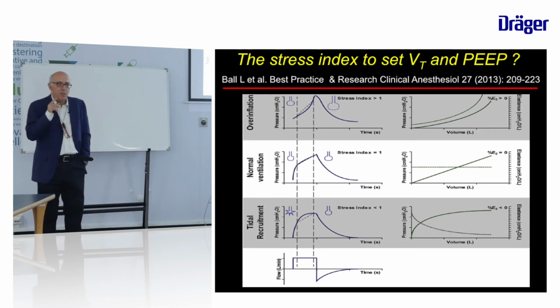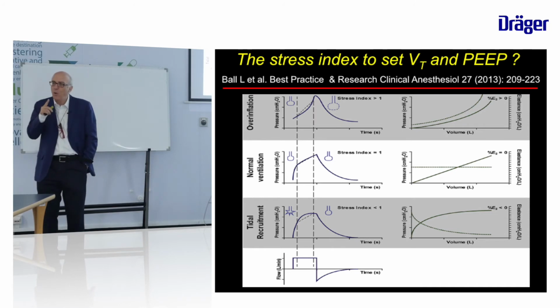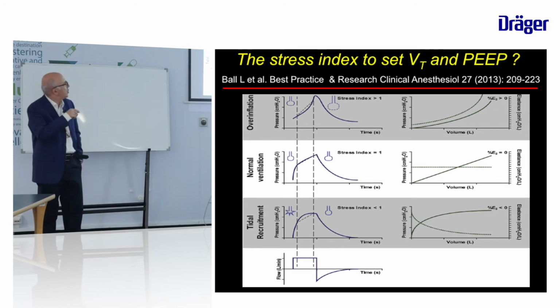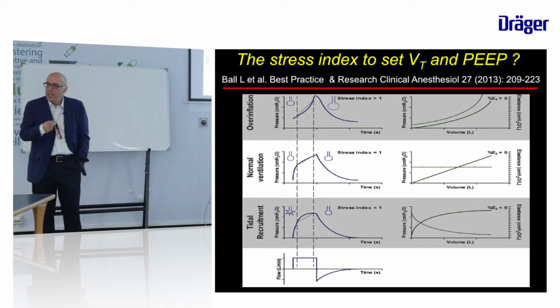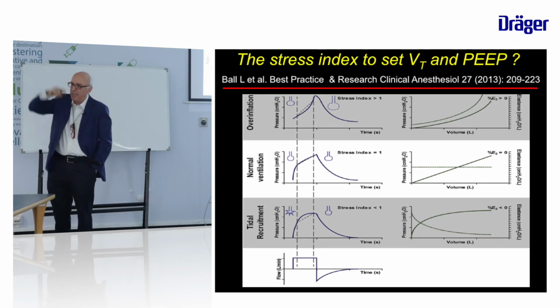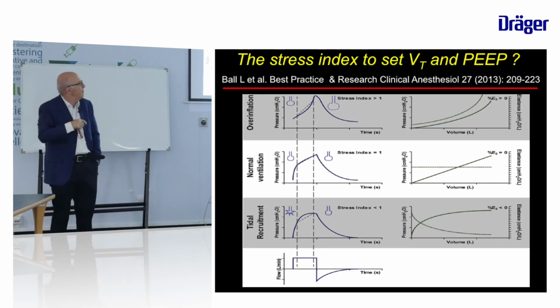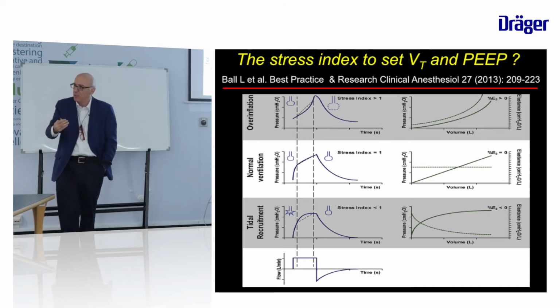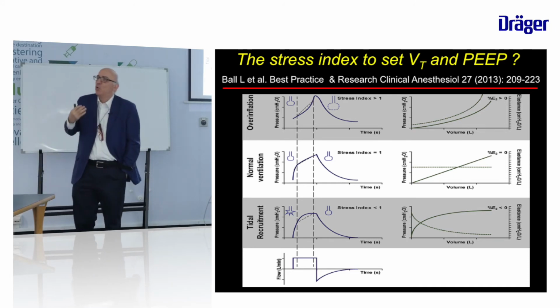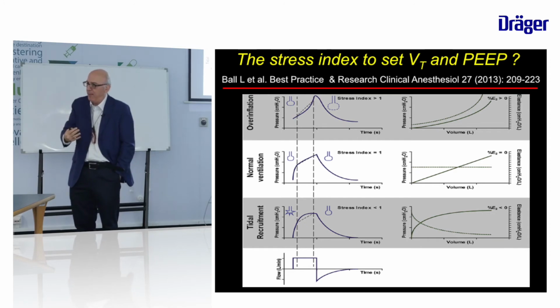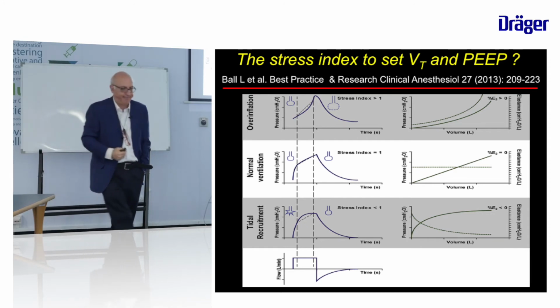So the other suggestion: always look at the monitoring of pressure over time during constant flow, and try to avoid especially this condition, in which you have an increase in pressure at the end of inspiration. This means that we have an overstretching of the lung at inspiration. This means that we are ventilating with too high a tidal volume or too high PEEP, okay?